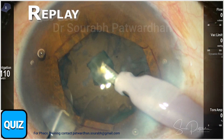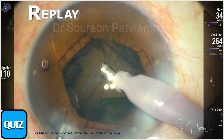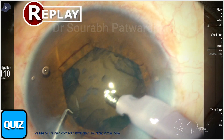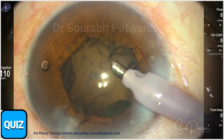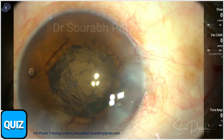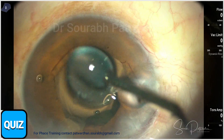And there it happened — watch it again, more carefully. Check the vacuum parameters also on the right. This is the moment that every surgeon fears: the phaco tip caught the posterior capsule. I'm not sure what has happened, so I push some OVD with my non-dominant hand and reassess the situation. There are a few nuclear fragments still remaining, and since this is a hard brown cataract, we can't leave those pieces.